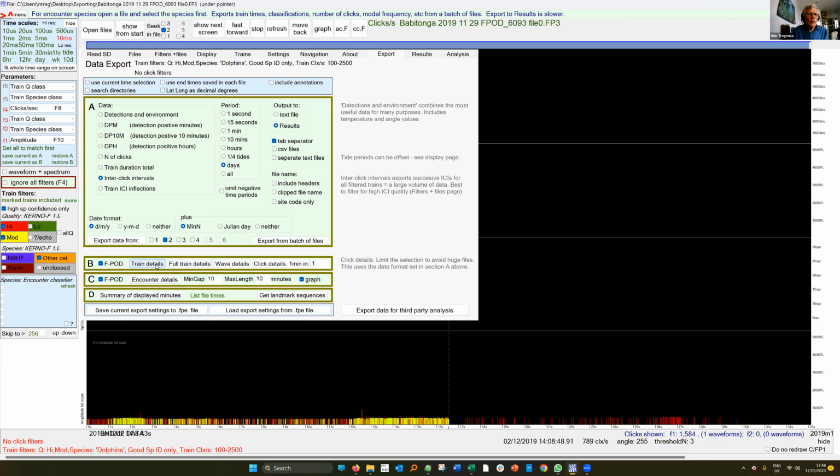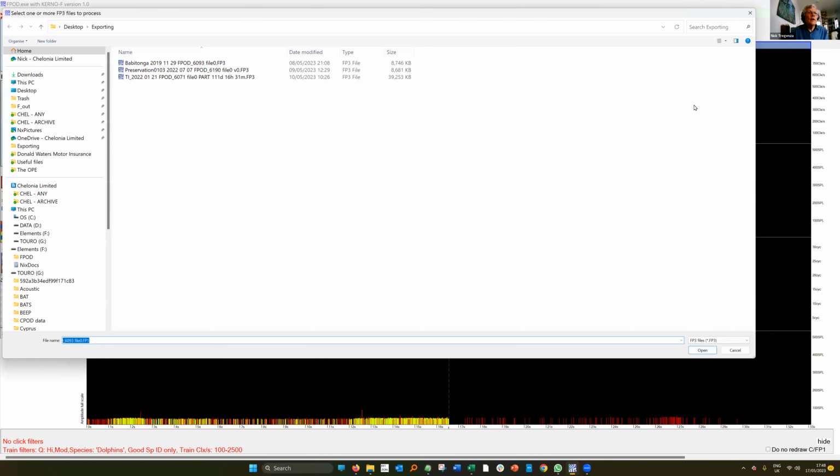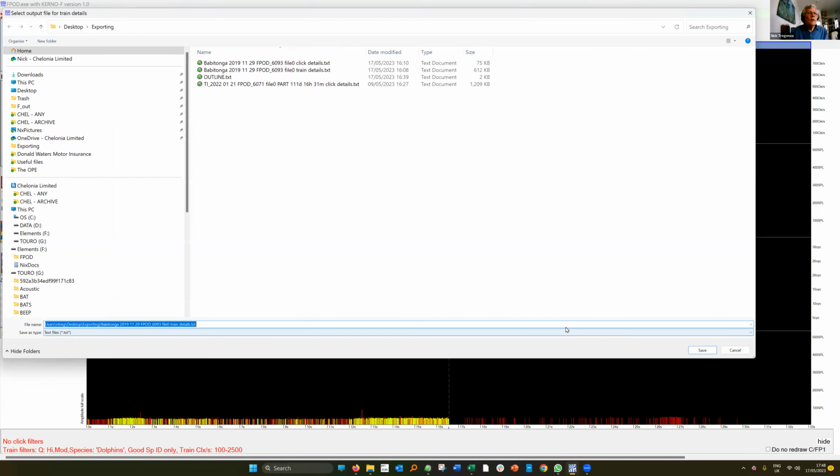It's going to ask me to open a file. Yeah, we'll open the Babatonga file. It's going to export it into this file. I'll just name it B because I've got a couple there already.